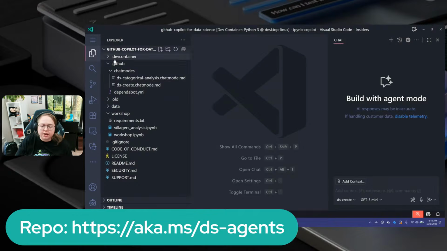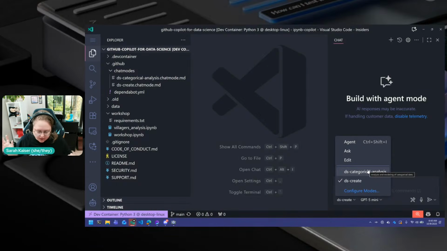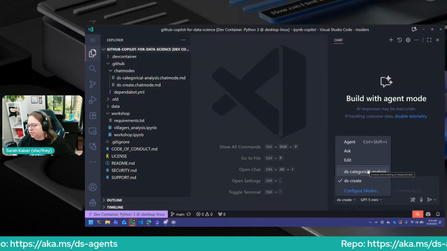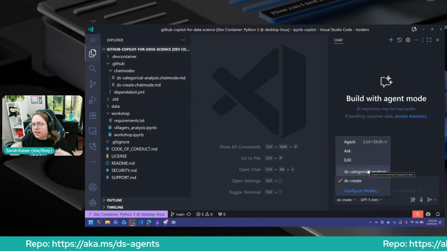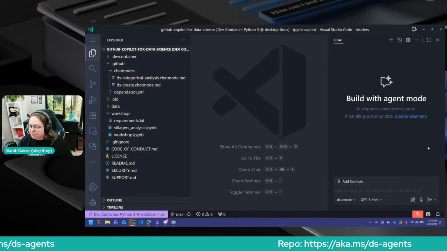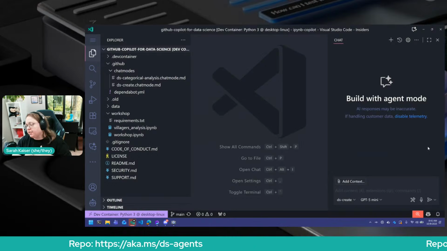So here where you go to select whether it's an agent or ask mode, there'll be a configure modes option, and you can actually create your own agent modes. So this isn't necessarily like customizing the inputs and tools an agent has available. Because actually, as the community has collectively found, for agents that have a lot of options for what they can do, generally the more options decreases the likelihood that they might find the tool that they're looking for.